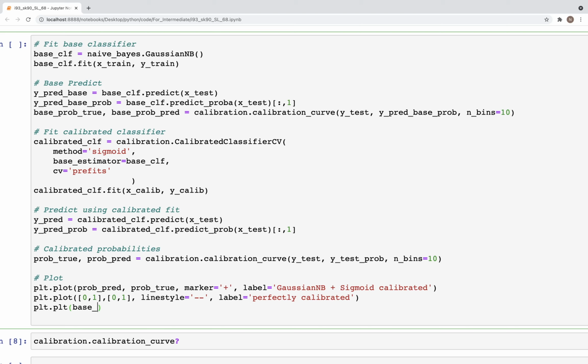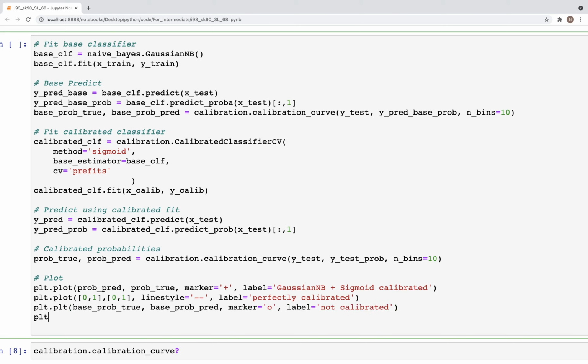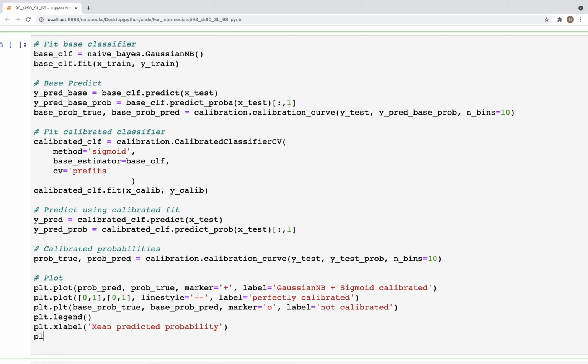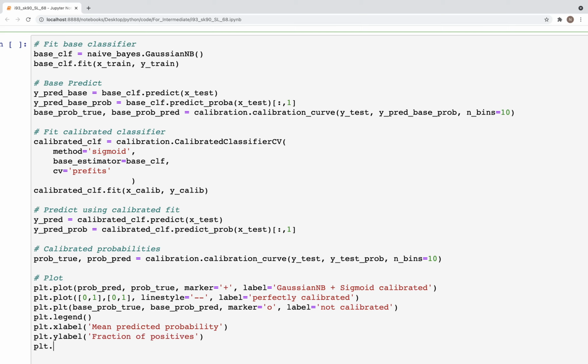So these are the values before calibration. prob_true, base_prob_pred, marker is equal to O, and then we have a label equal to not calibrated, and we have plt.legend, and then plt.xlabel, and this is mean predicted probability, and then plt.ylabel, and this is fraction of positives, and finally we have plt.show.